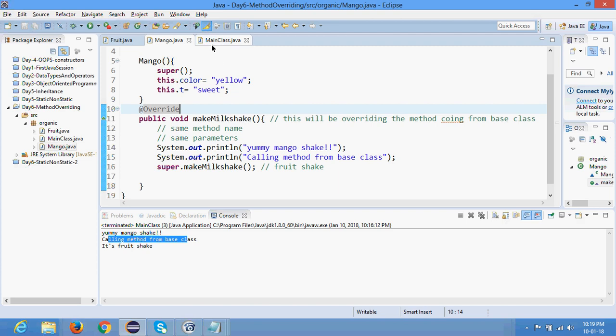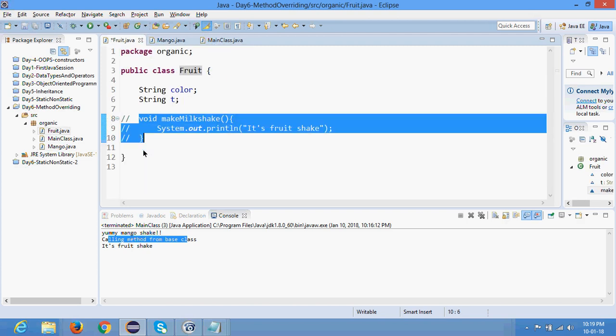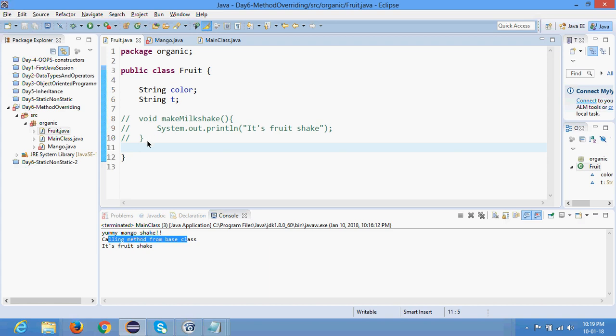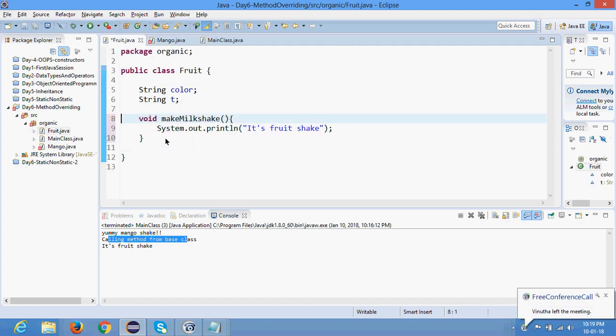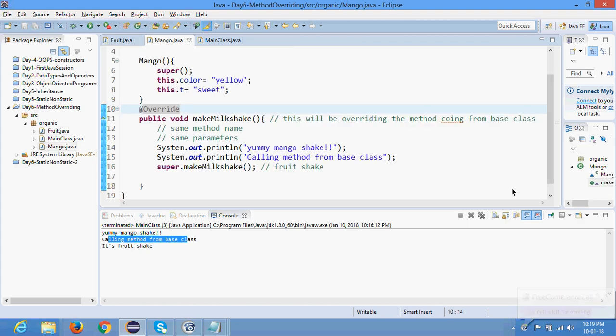Another advantage of writing @override is, let's say I remove that method from the base class. It will not automatically come into the derived class, so you won't be able to override it. But I am saying this method is overriding, and there is no base class method with the same method name and same parameters. So it will give me an error, so that I get to know that I forgot to write that method in the base class or something. I can correct that mistake and come back. So it's always good practice to write @override before the method. All right, I hope this is clear to everyone.